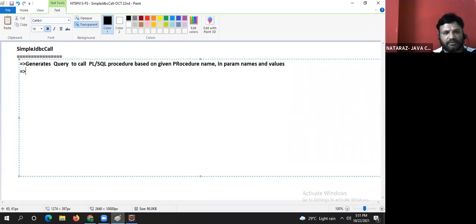In param names and values. Okay, guys. So overall, it simplifies the process of calling PL/SQL procedures.